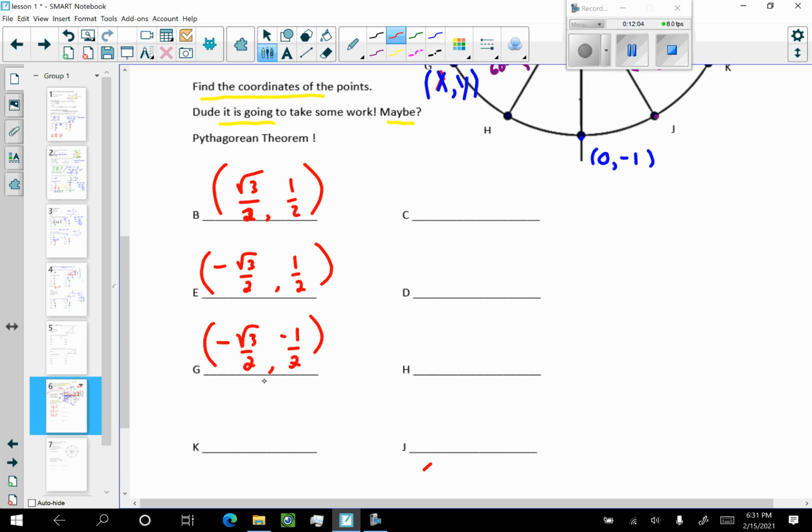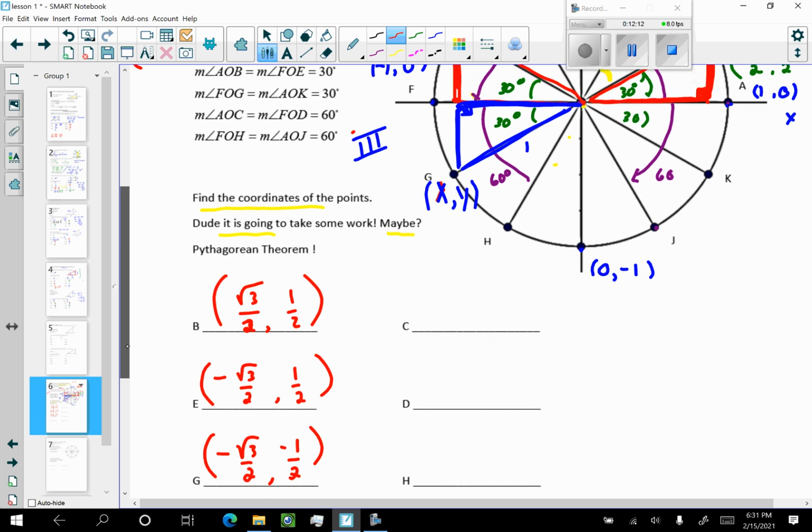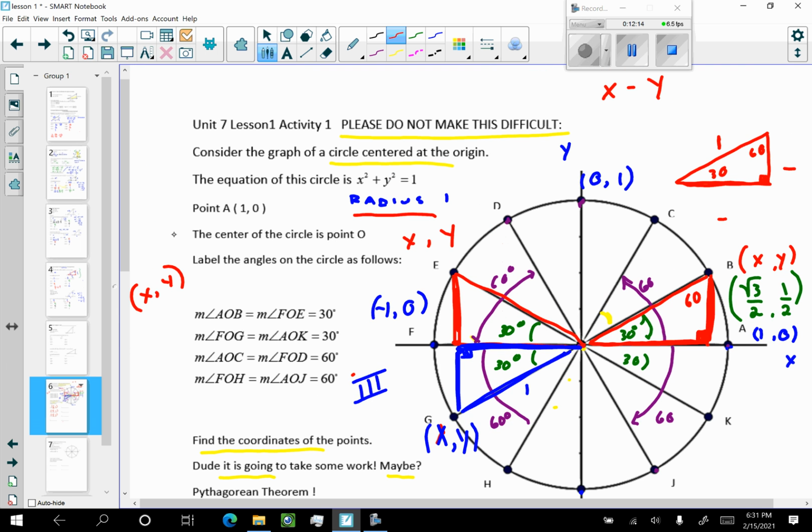I can't tell you how important this page is. If you need to, the only thing you need to do is review how we got that. That's in your notes from two weeks ago. It's in your notes that you should have filled out yesterday. What point do I want now? K. Well, check out K.